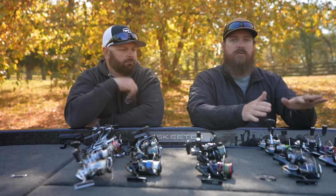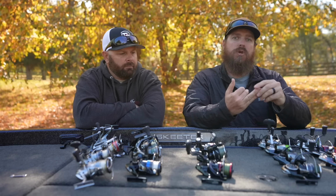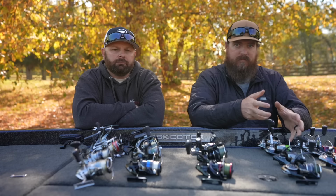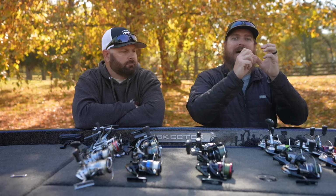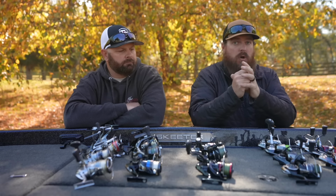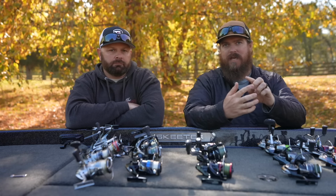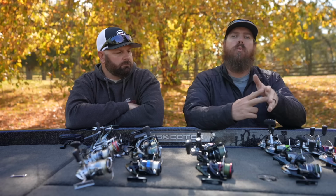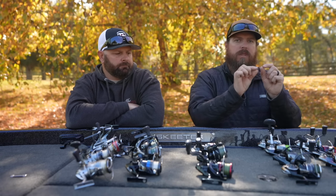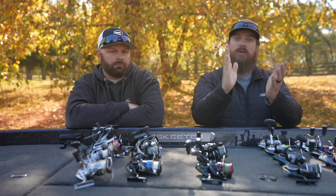So in almost every Daiwa spinning reel, the 1,000 and 2,000 sizes, so the smaller frames, those have 11 pounds of drag or something similar. In all the high-end ones though, it's almost always 11 pounds of drag. And then in your larger sizes, your 3,000, your 4,000, your 5,000, they have 22 pounds of drag and they weigh quite a bit more. So it's more than just the size difference of the reel that creates this sudden weight increase.